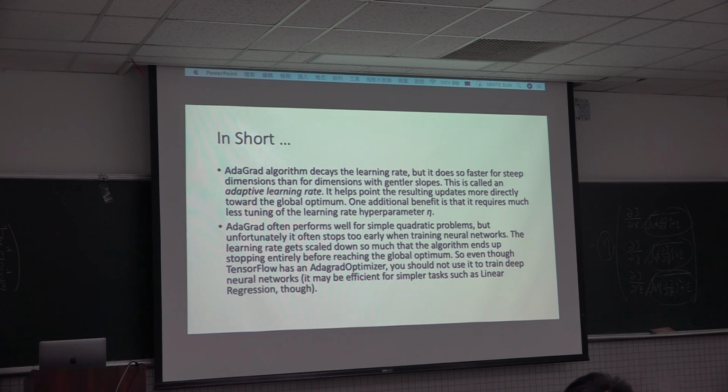So there's one less hyperparameter to take care of. If the algorithm has an adaptive learning rate feature, that's a good thing for AdaGrad.